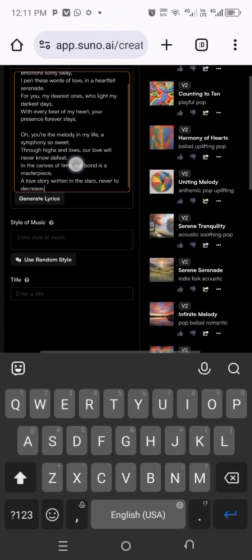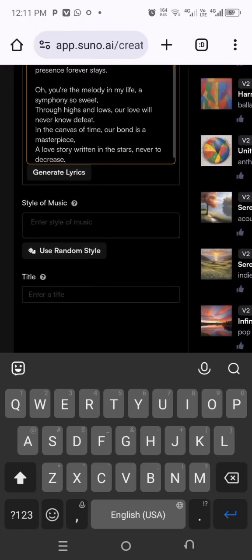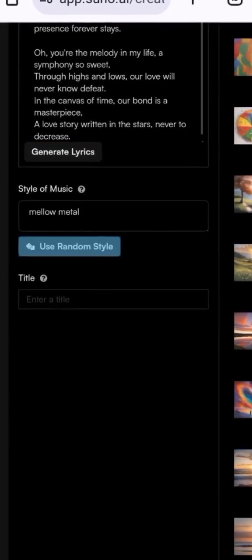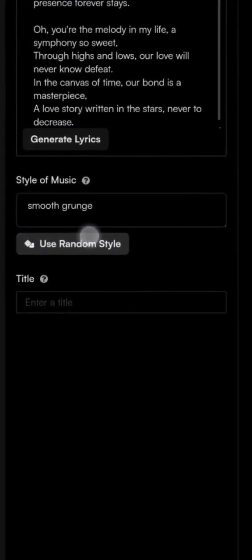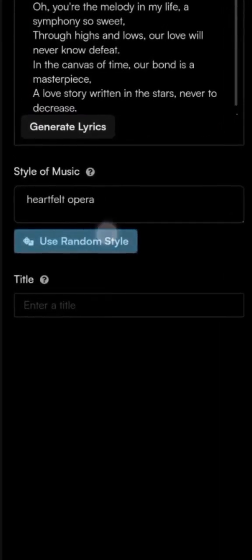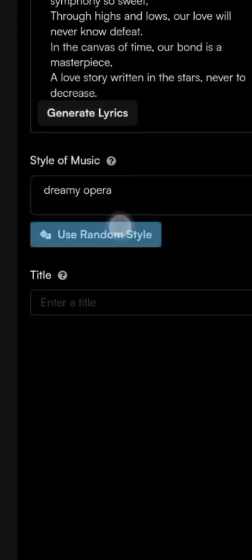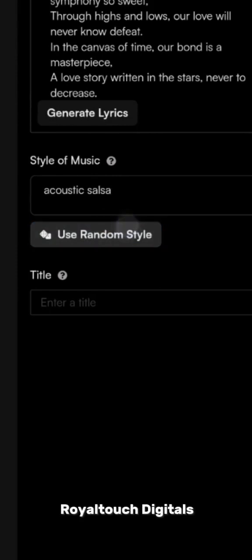Okay, this is my song lyrics, and then I'm going to choose the style for the music. Just tap on this use random style, tap on it and it will pop up the styles. Okay, then you choose the one that best suits the song that you want.